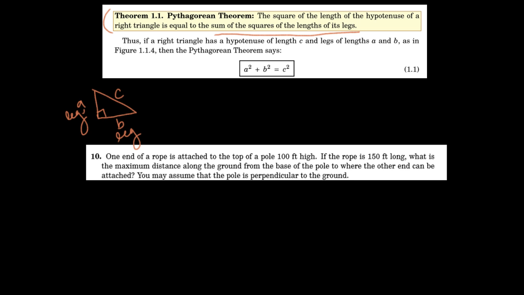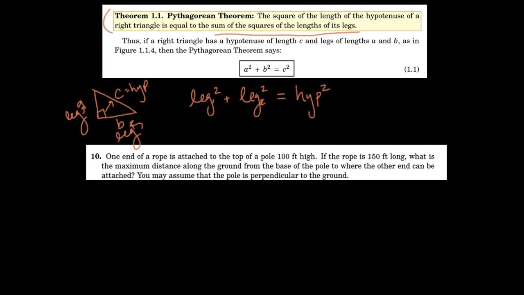So another way that I like to teach the Pythagorean theorem, so you don't get confused, is that you have one leg squared plus another leg squared. And we could change these by saying that's the first leg, that's the second leg squared. And that's equal to the hypotenuse squared. And so the angle or the side that's opposite the right angle is always the hypotenuse. So get comfortable with that terminology.